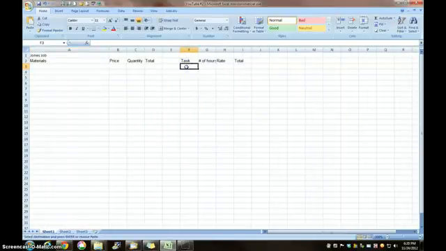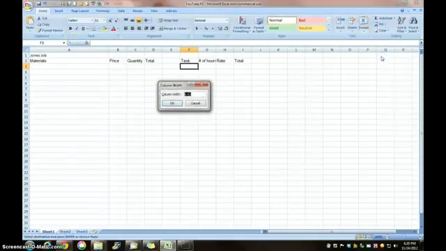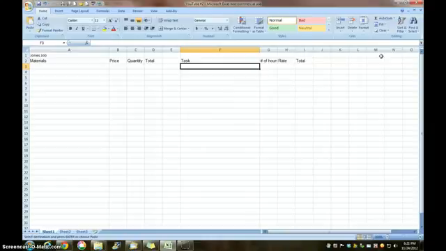Task, I also like a large size, so I'm going to press Format again. I'm going to press Column Width, type in 40, and instead of clicking on the screen, I'm going to press Enter on the keyboard. There's always multiple ways of doing things with Excel, it seems like.